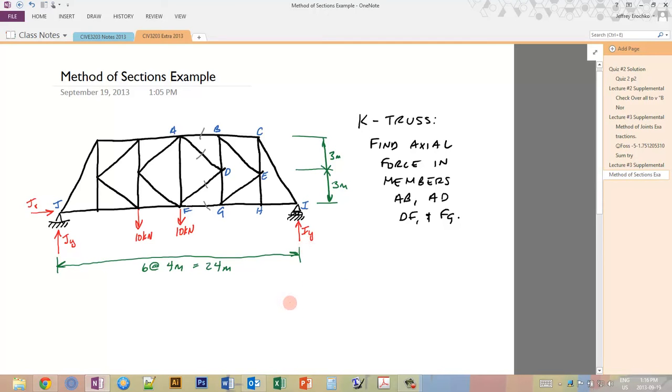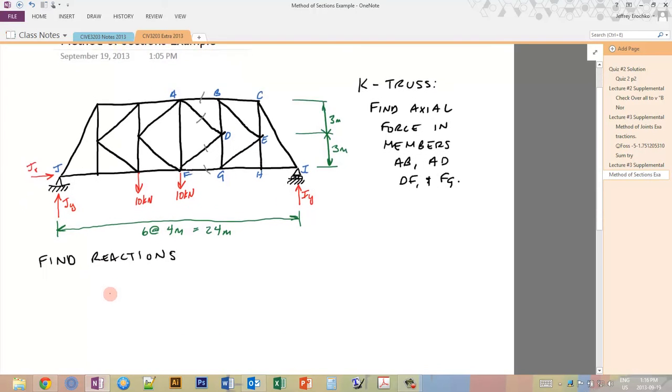First of all, this is a determinate truss because we have only 3 reaction points here. And so we want to find the axial force. So first thing that we're going to do is find the reactions. You can never really go wrong doing this first. It always gives us some sort of extra information. You see, we're going to have to cut somewhere here, obviously, so no matter which side of the truss we're going to use, we're going to have one reaction. So let's just find the reactions first.